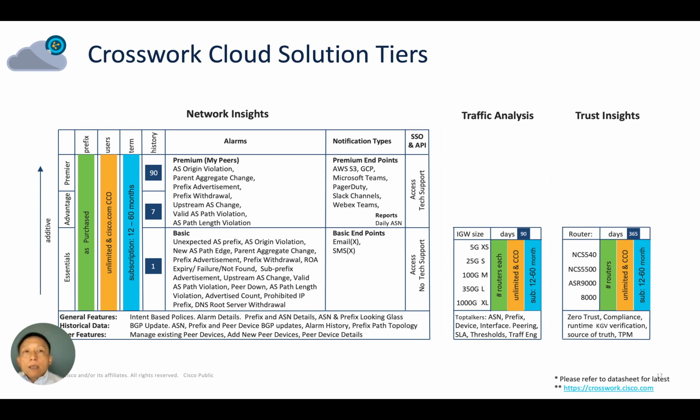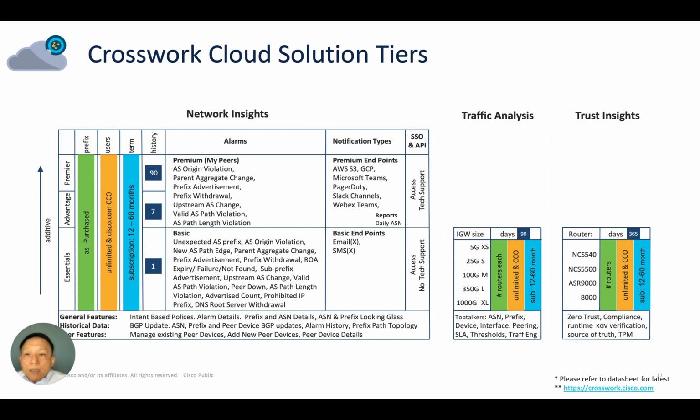And the way we price out the solution is by number of prefixes. This is not the prefix that you think, oh yeah, I've got a bunch of /22s, I have 1,000 of them. It's what is registered at ARIN, what is registered at RIPE, or what is registered at APNIC or other internet registries that you have. And then we get that number, and that's how the solution is priced, based on number of prefixes.